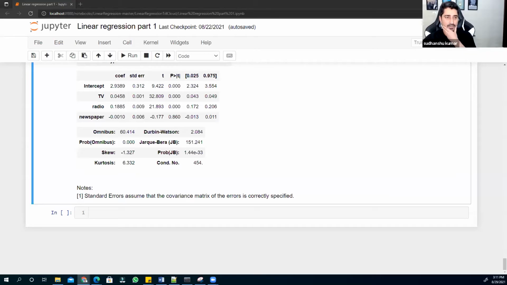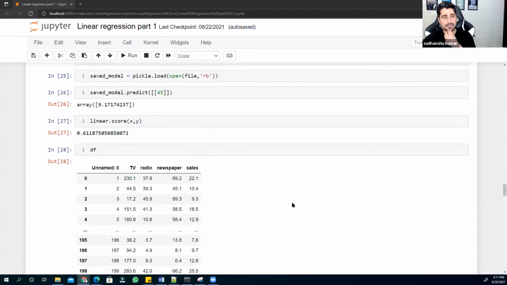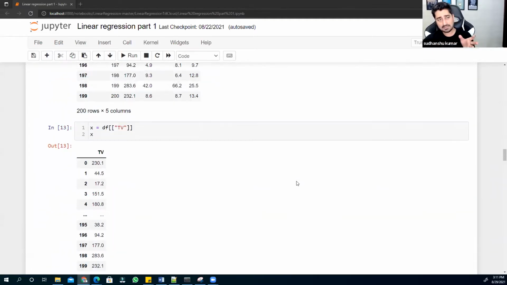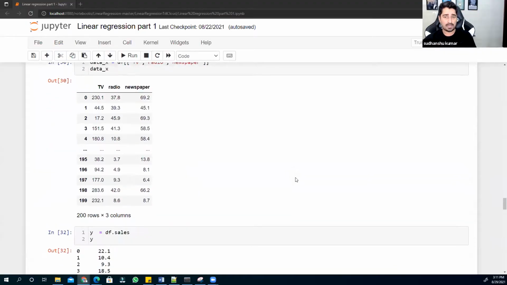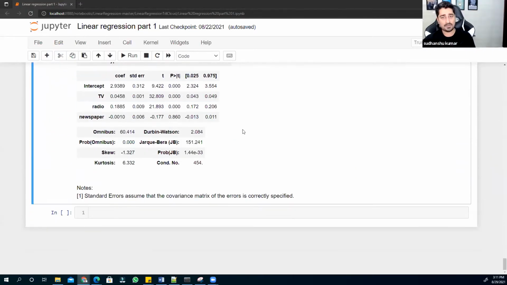You have not shared a notebook yesterday. Yeah, I'm just using the same notebook. I'll share only one notebook. The previous version of this notebook is already available, and whatever I have added is available in the same notebook, linear regression part 1. Even today, whatever experiment we do, everything will be available in a single notebook and uploaded. That's the reason I have not uploaded yesterday's notebook.